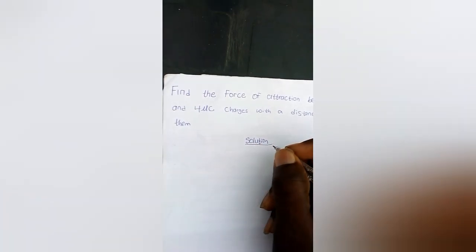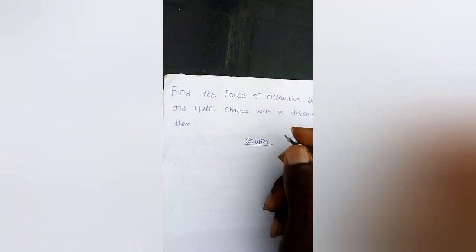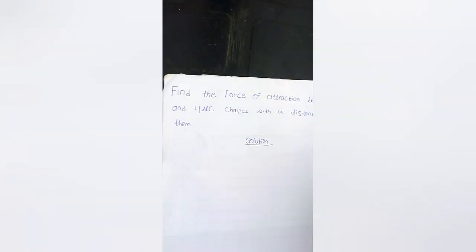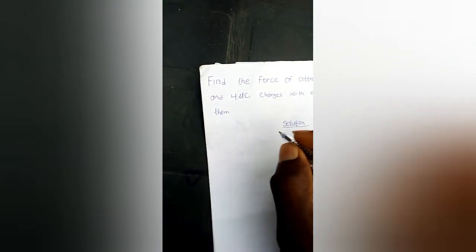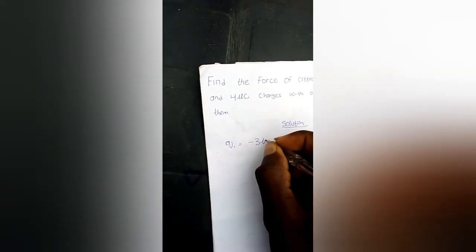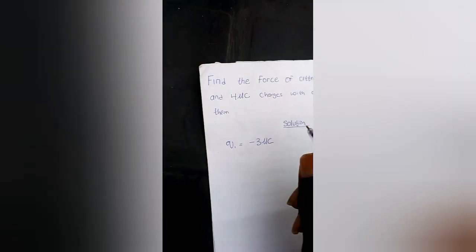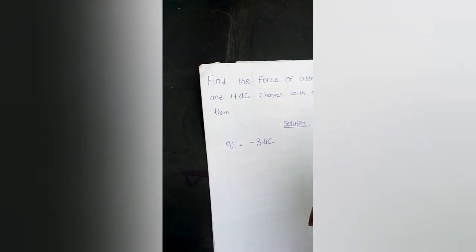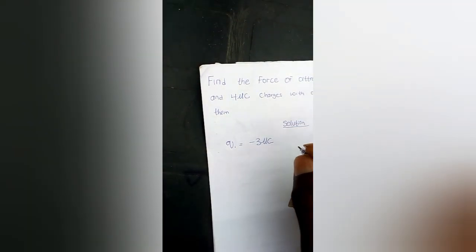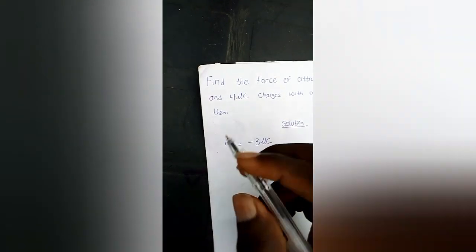Now in solving physics questions, especially for your tests, do not forget the first thing you need to do is write down your parameters, because in the FUTO physics department they love when students write the parameters down first. So what are the things given to us? We have the first charge, Q1 equals negative 3 microcoulomb. They said find the force of attraction, which obviously means the force will be negative. The negative is not really important; it just shows that the first charge is opposite to the second charge.